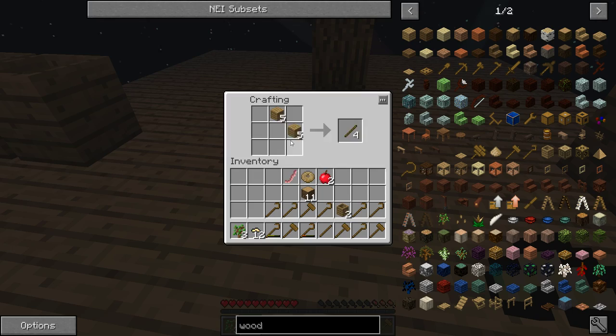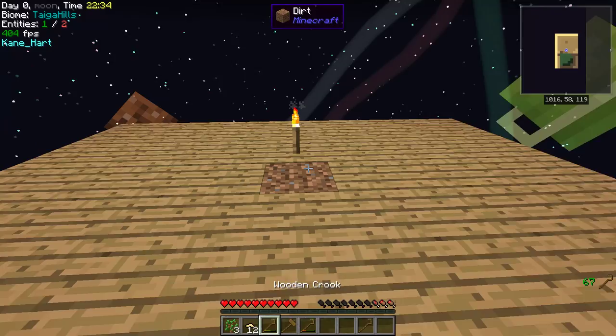And this should fix up some stuff over time. Okay, so I swear all the recipes don't require one stick. There you go. Get out of here.